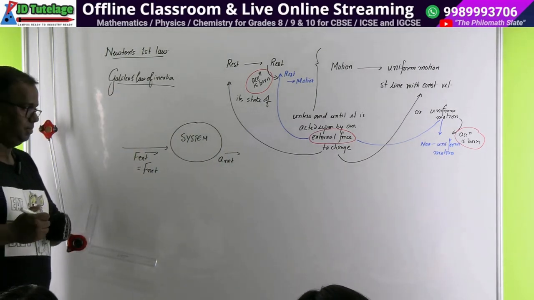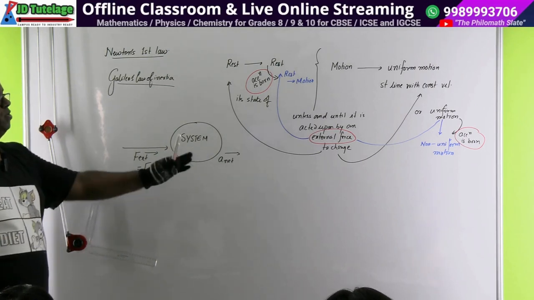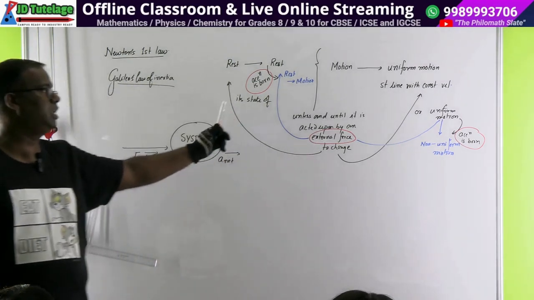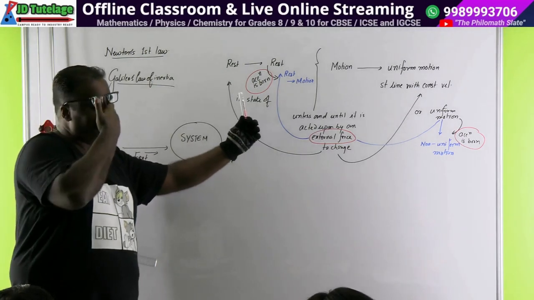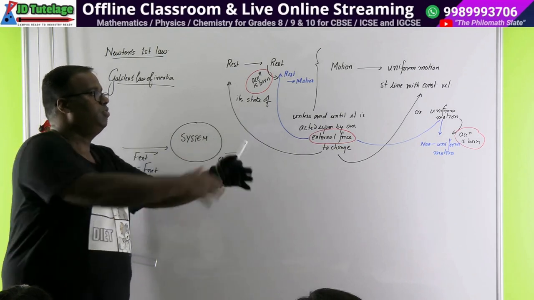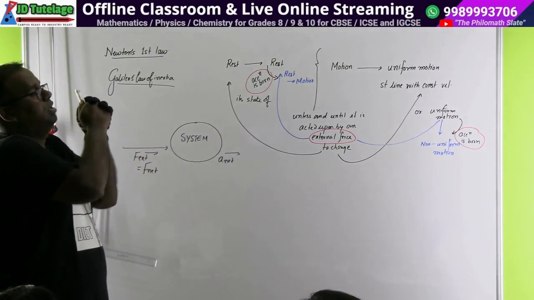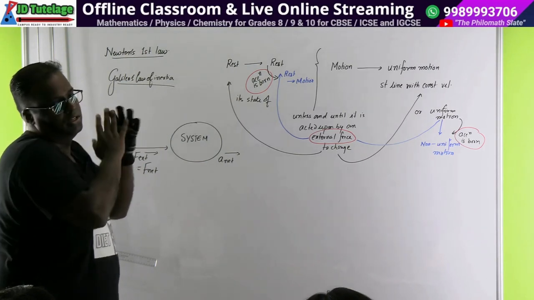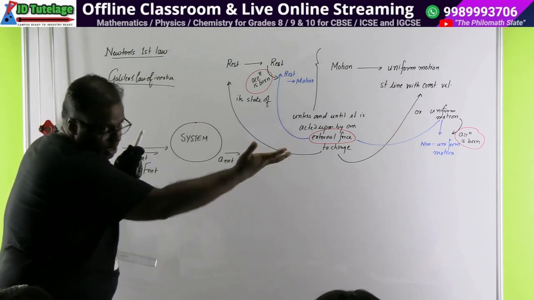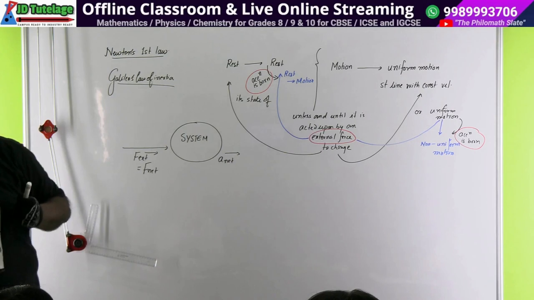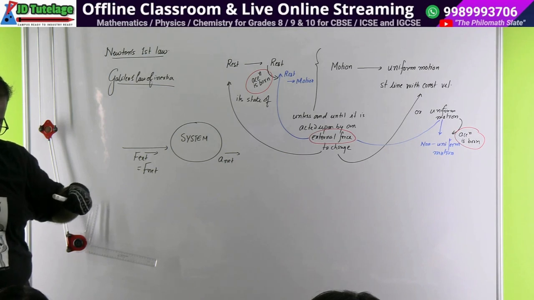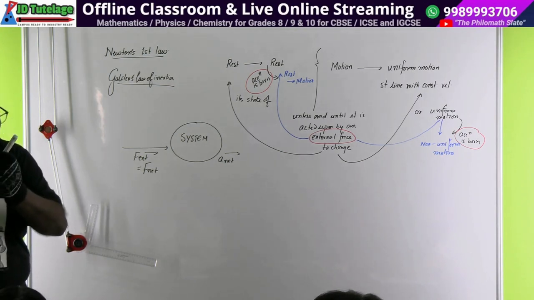Okay? So a body at rest remains at rest. A body in motion continues to be in uniform motion unless and until it is acted upon by an external force. When you go to grade 11 and do problems, you'll get a lot of complex diagrams. You should first understand, is there a net force on the body? Right now, if I try to pull the tube light this side, there's a net force on the body. It's coming towards me, that means it has acceleration towards me. If it is still not coming towards me, then the net force is zero, meaning something is holding it back. Pull this bar, it doesn't come towards me. Something is holding it. Net force, zero. But if I am able to overcome that force and bring it towards me, the body gets velocity from zero. So it has got acceleration.